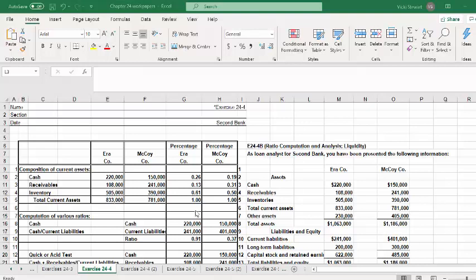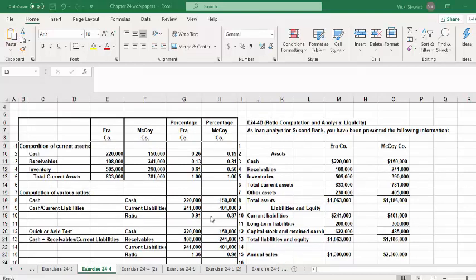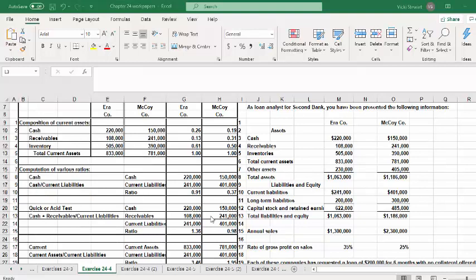The next thing we would want to look at is what is the ability of these two companies to pay back the liabilities that they currently already have. So in both of these cases, we would look at first the most stringent comparison, which would be their current cash divided by their current liabilities. So we see in this case that again Era has the better cash ratio because they have 91% of their current liabilities currently in cash.